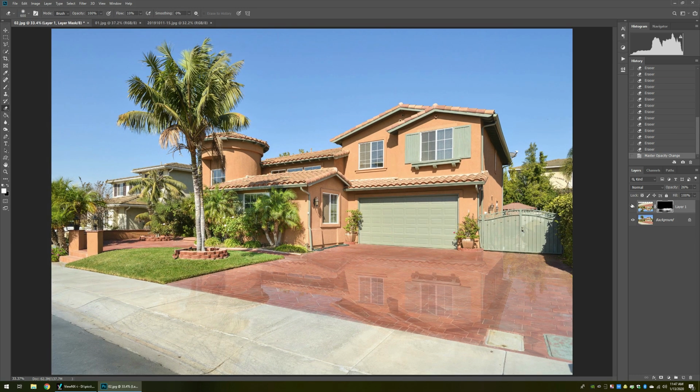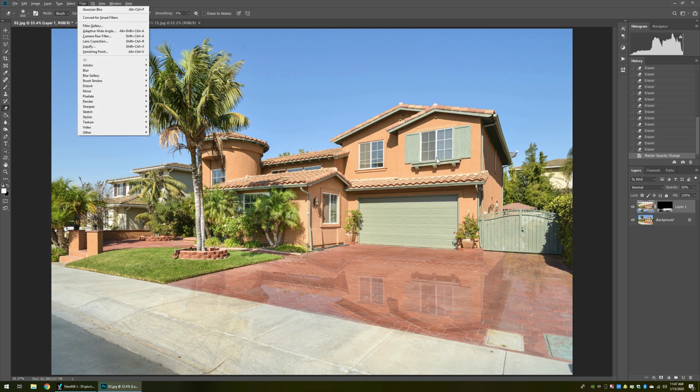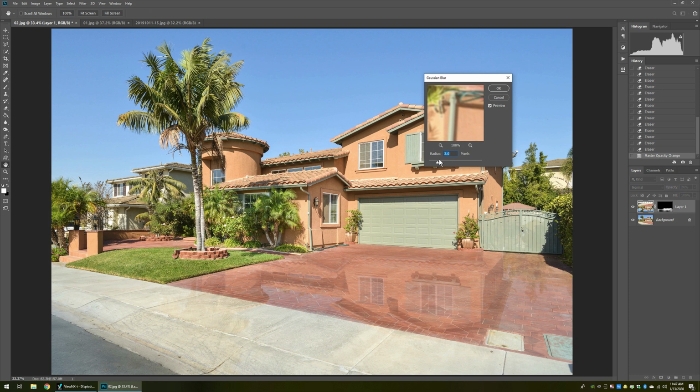So now the other trick. Sometimes I'll show other tutorials that use plastic wrap or other types of filters. All that I find is necessary is maybe just adding a little bit of Gaussian blur. If you think this still doesn't look natural, just go up to your filters, take a look at Blur, and then Gaussian Blur. And just adjust it as you see fit. Usually a small amount of blur is fine.